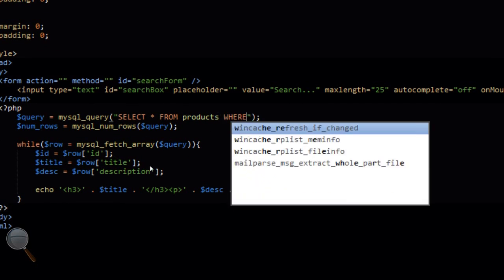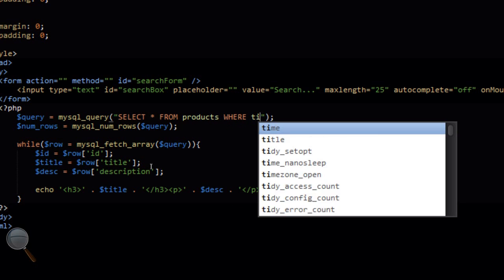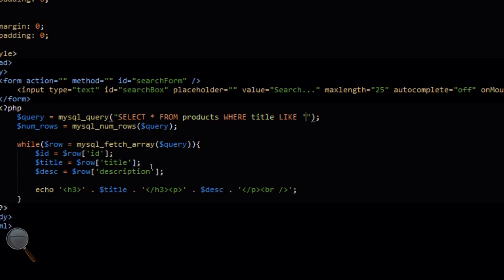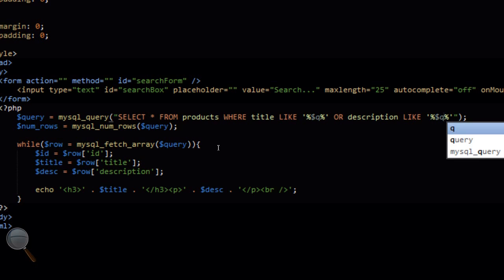Right, yeah, okay. So we need to change this query around now, and we need it to say SELECT * FROM product WHERE title LIKE '%$q%' OR description LIKE '%$q%', so open single quotes and put percentage characters in there, with $q within the title one, and also $q within the description one.